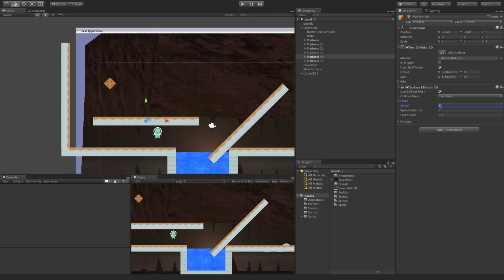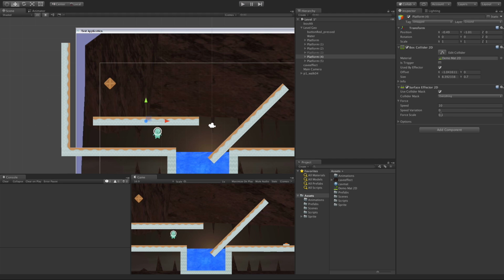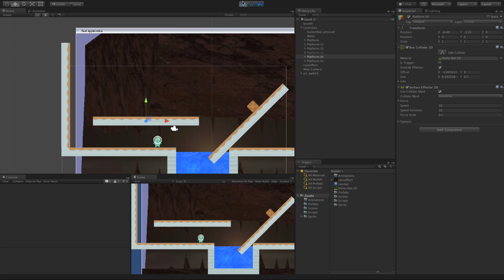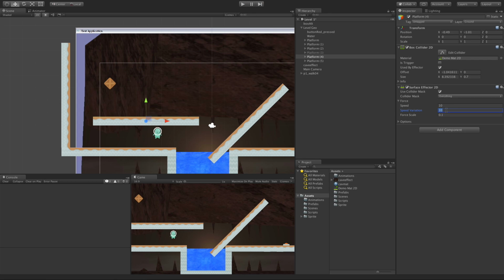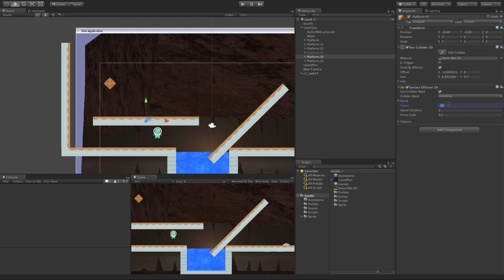Let's stop it. Let's do 10, just to show the change. Much quicker. And of course, you could also do a random, which we'll probably end up getting 11 or something. And just to demonstrate backwards, let's do negative 10. Away it goes. Well, let's not do 10. 10's a little too quick. Let's just do 5 for now.